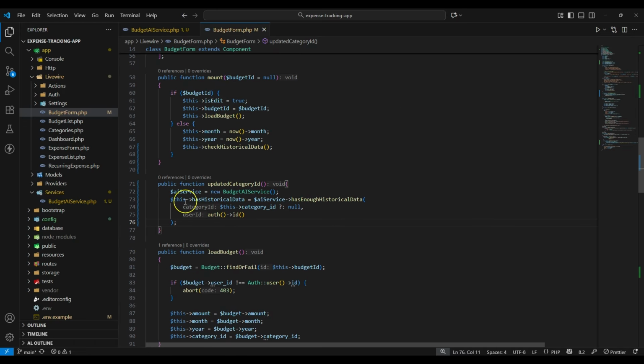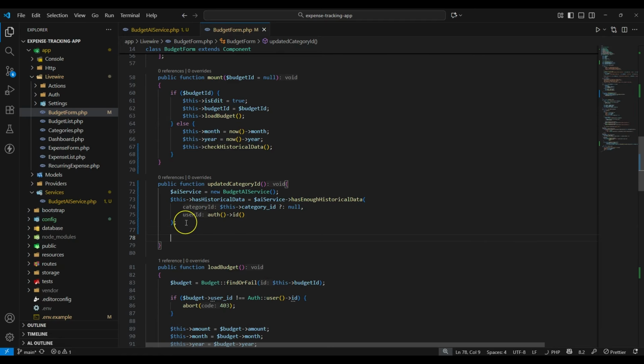So we're going to check if we have the historical data, okay? And after that, if everything is working and the variable is updated, we need to reset the AI recommendations.